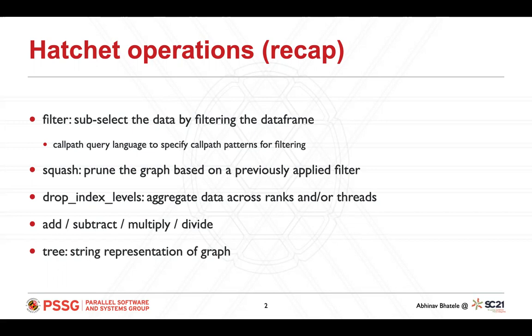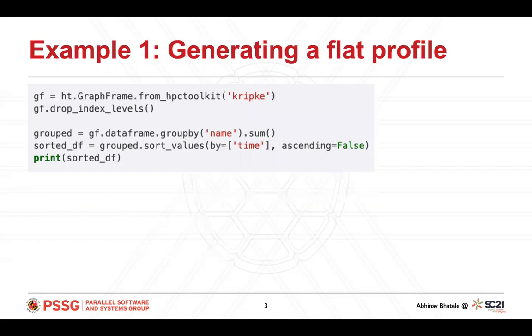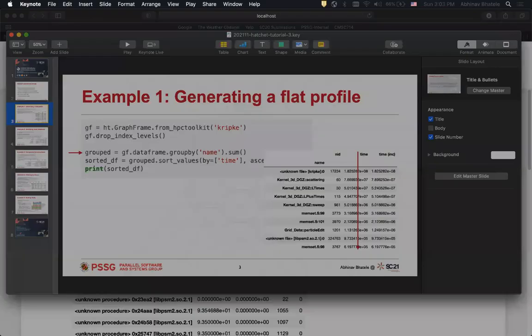Okay, so let's now start looking at how we can compose these different operations together to identify some commonly occurring performance issues. What I'll do in this next part of the tutorial is use a Jupyter notebook to talk about the various operations. However, all the operations I talk about are also in the slide format. So if you want to later go back, you can look at the PDF slides that are in the tutorial materials. We will also provide the Jupyter notebook that I'm using here in this tutorial.